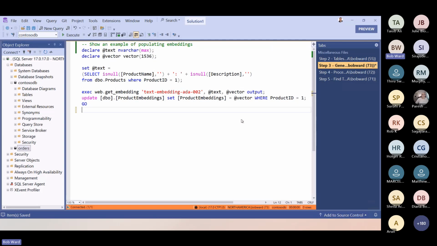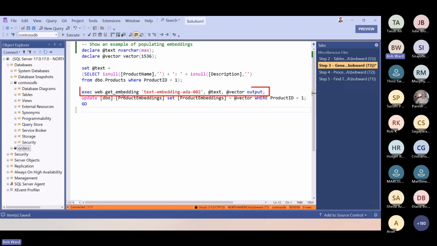So you see here, I can take the product name plus the description from a given row of my table. I can build a stored procedure. That's a stored procedure I built called get embedding. That's going to be able to use REST APIs to talk to my model. And that's the name of the model there. I'm going to feed that text to that stored procedure, take the result, which is a vector type in the case of variable, and I'm going to go update a row in the table with this new vector type.